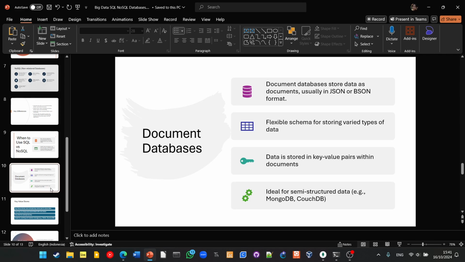It's similar to defining classes: different classes or functions can have different variable names. So it's ideal for semi-structured data. Examples are MongoDB and CouchDB.